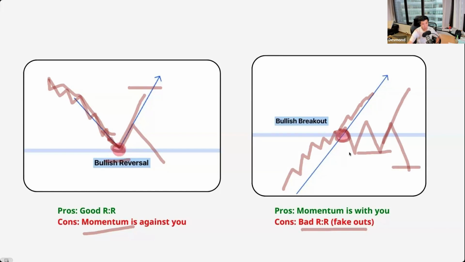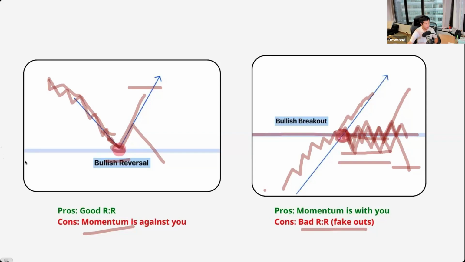So you need a lot of breathing space. You need to put your stop loss very far away, give it that amount of breathing space so that you don't get stopped out by the fake outs. Technically, if price is rising, what we've identified over here is resistance. When price reaches resistance, a lot of fighting happens, a lot of volatility happens. And if you don't place a stop loss or take profit correctly, you might get stopped out. So bad risk reward or you get faked out.